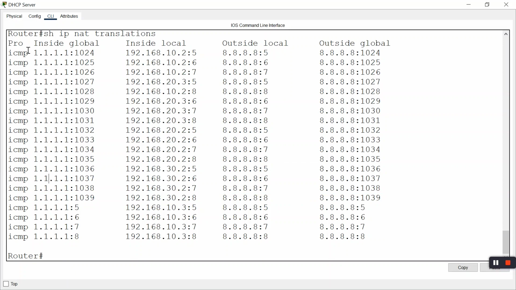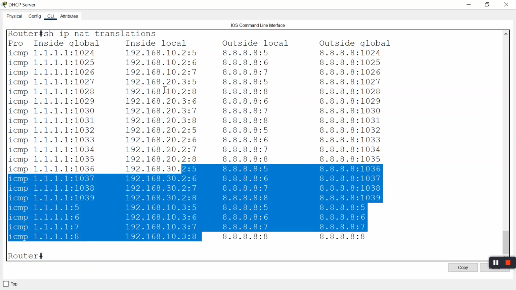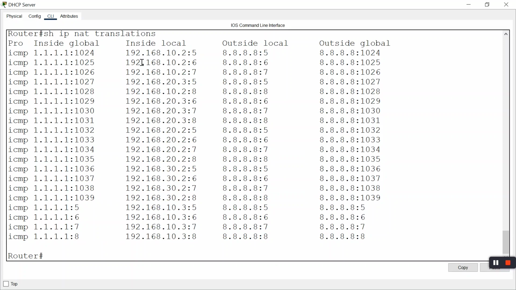Because we are using an interface, whatever IP is on the interface will be the public IP that these private IPs will be converted to. This is the most widely used in home routers, and it's also the economical one, but obviously, like the other options, this also has its benefits and drawbacks.